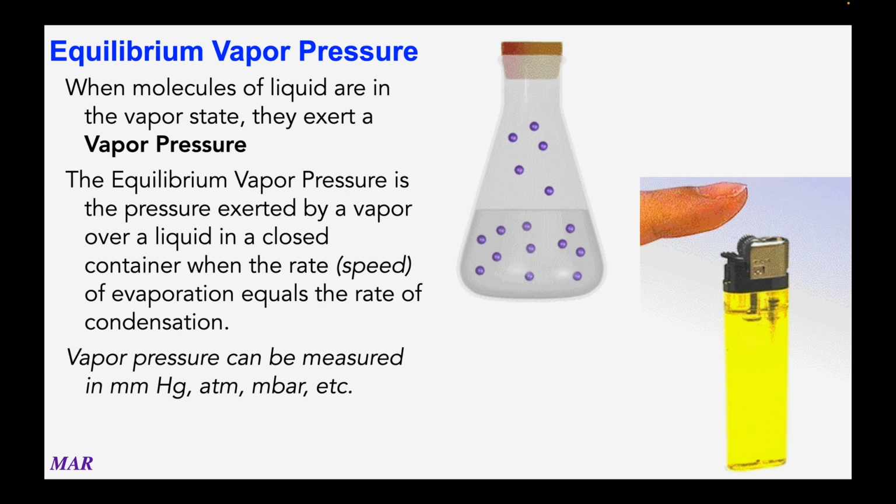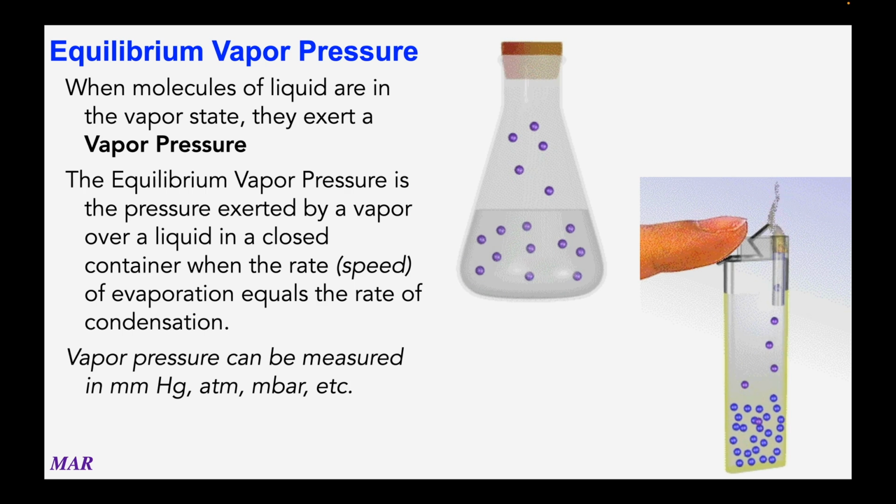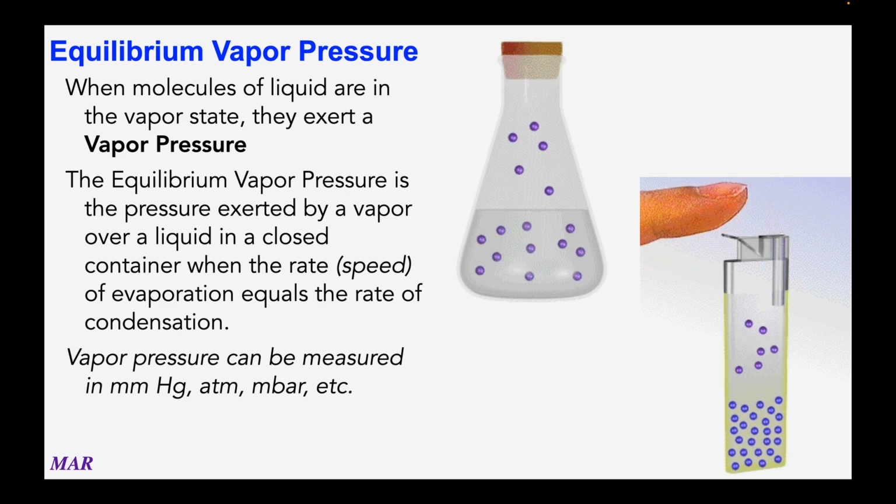The liquid in the butane lighter is in dynamic equilibrium with the gaseous butane, which has a vapor pressure of about 2.4 atmospheres. When the valve is opened, butane gas escapes from the lighter, the system goes out of equilibrium, and liquid butane rapidly evaporates into the gas phase. When the valve is closed, the system quickly comes to equilibrium again, with the pressure of the butane vapor equal to 2.4 atmospheres. So this vapor pressure thing is really cool for chemists.